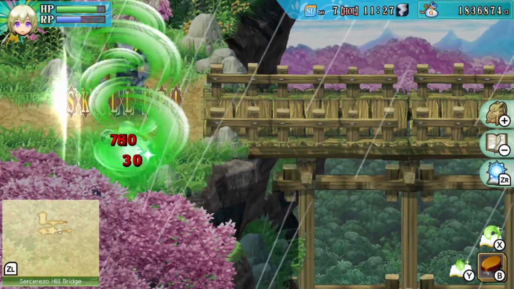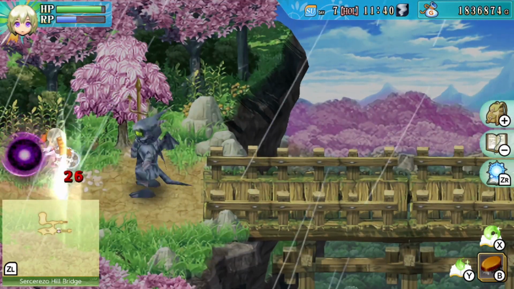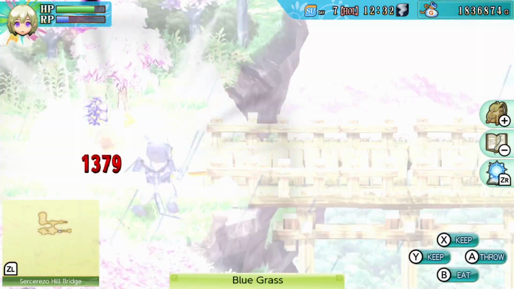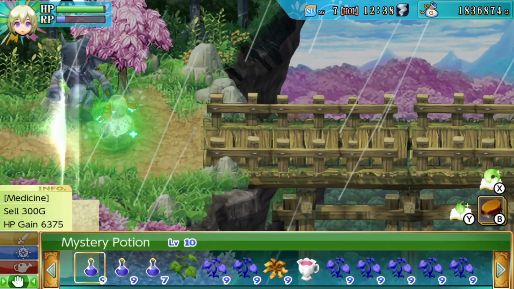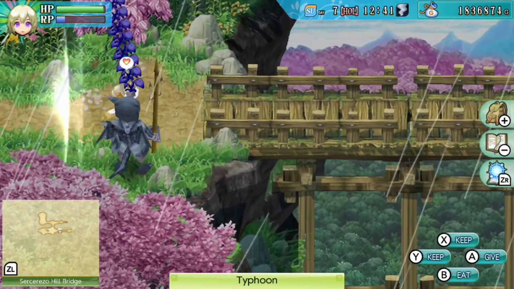Ow. Jesus, he's got a high crit rate. Ow. Stop dizzying me! Okay, he's finally done. So now I can start working on taming him. Normally I wouldn't mind defeating these guys because they give you melee apples on death, but I actually want to tame just one because they're a really powerful monster.